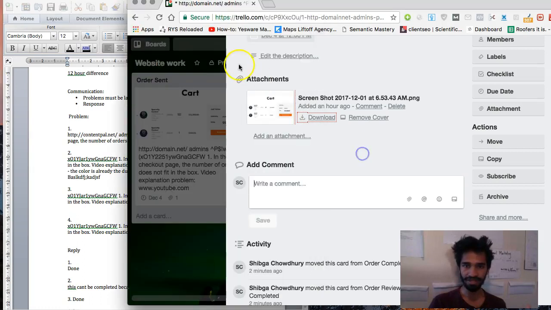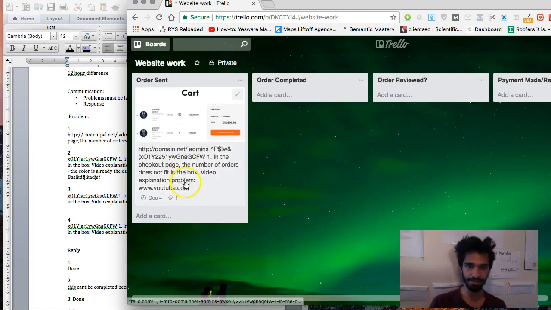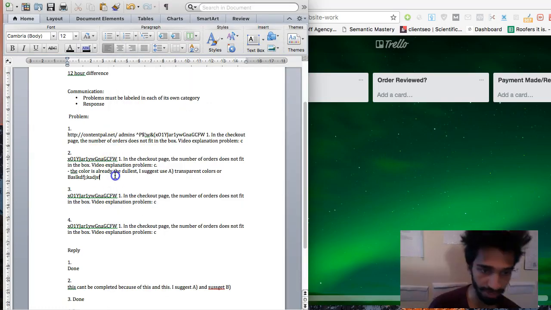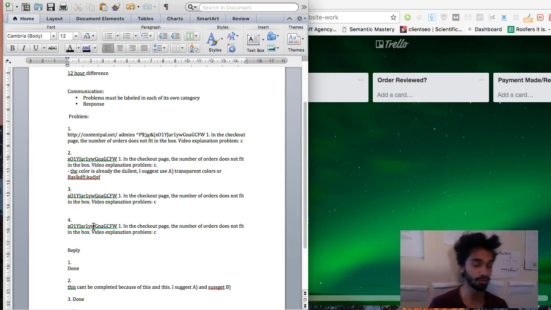So when he does that and he messages that, when my assistant comes, she can see that. Oh wait, one more thing. When he does this, he should continue to finish 3 and 4. This sounds so common sense, but people don't do this, right? What happens is they get stuck, like, oh shit, this doesn't work. Whatever they chose is not doable. So they start messaging and they wait for you to get back. And once you get back, they try to finish this one thing and then they move on.